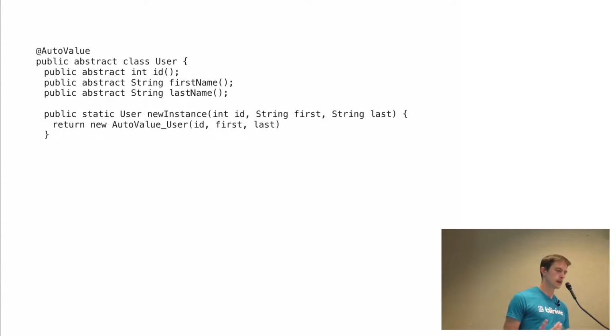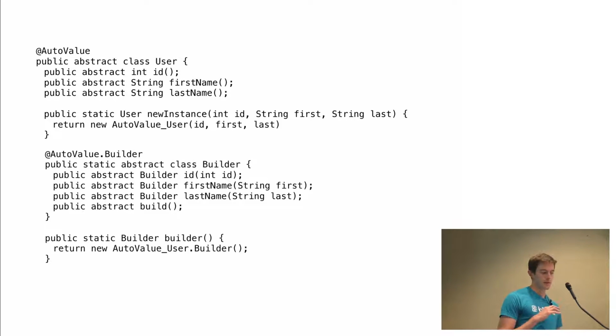There's a library called AutoValue, if anyone's familiar with that. If not, AutoValue generates immutable objects for you. You define an abstract class with abstract fields, and it will automatically implement the equals, toString, and hashCode for you. And it gets real nice if you're generating a lot of objects, and especially if you're really into RxJava, comparing these strings or values.